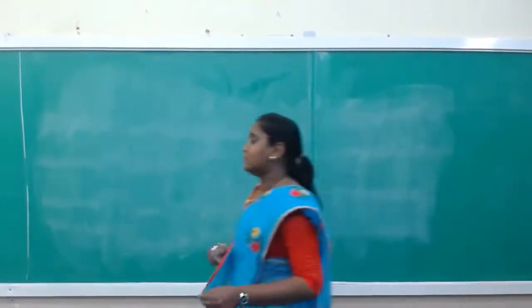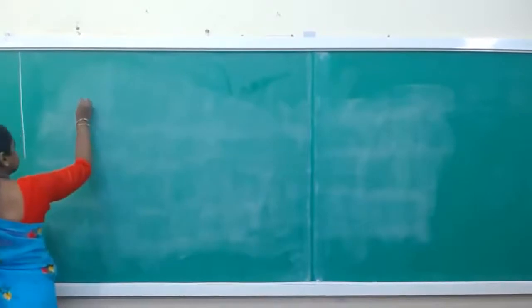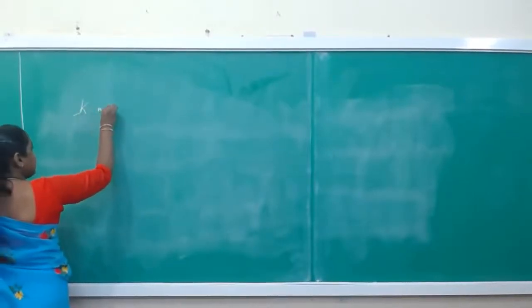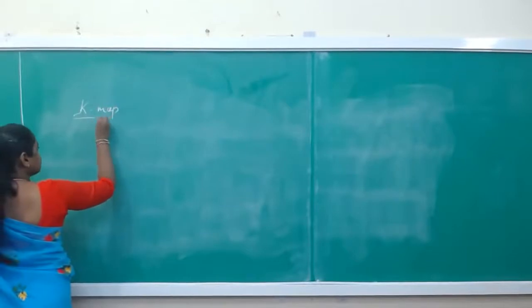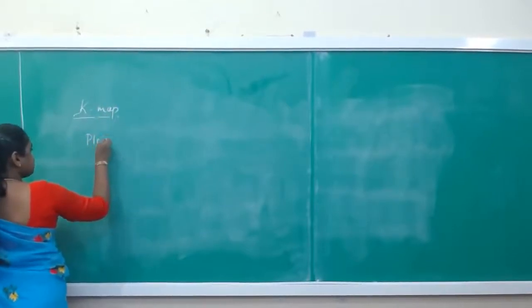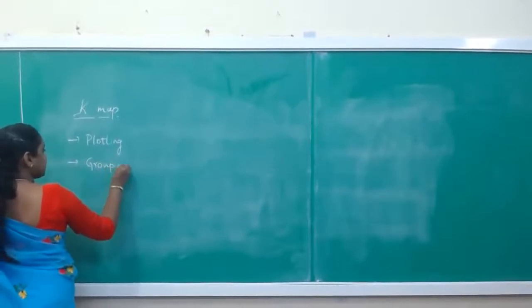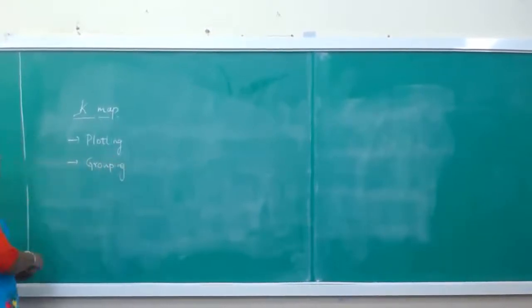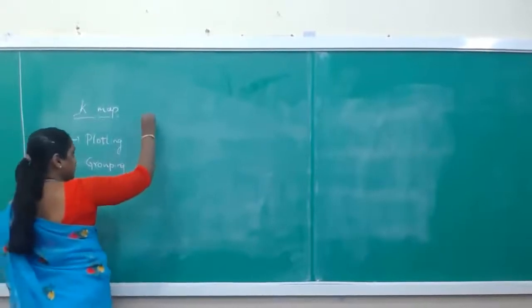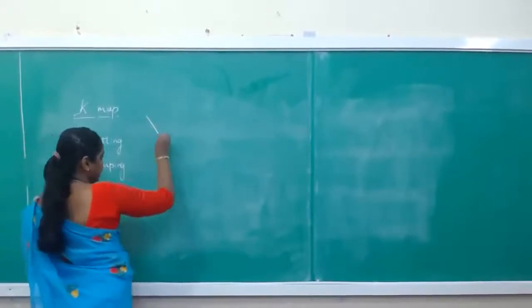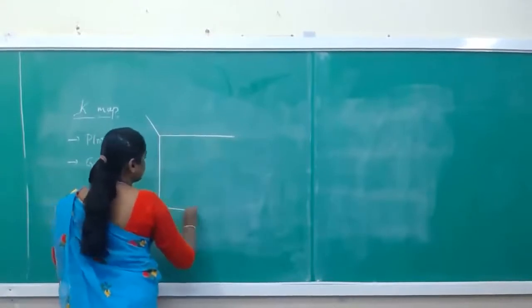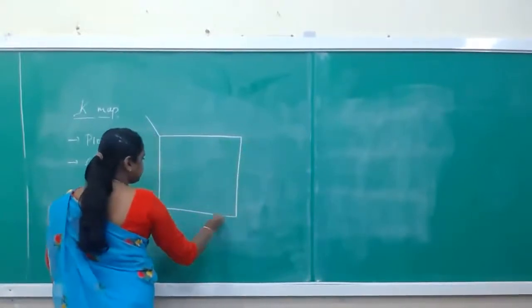Okay, so now moving further with the K-map, plotting, grouping. Okay, what is meant by K-map, plotting and grouping? Coming to the two variable and three variable K-maps, I have only shown the layout. With the further topics, I will be moving with the four variable K-map only. So I am drawing the four variable K-map again to show you what is called plotting and grouping.